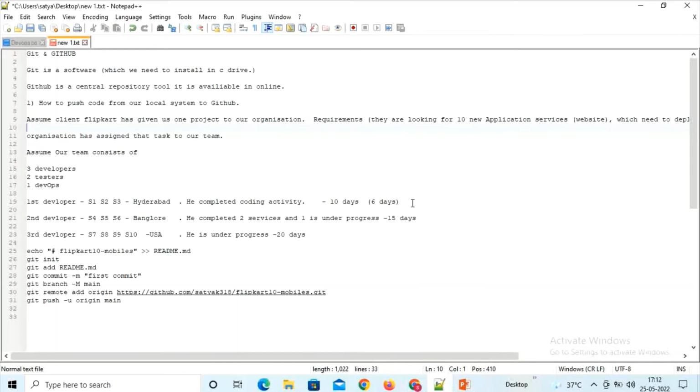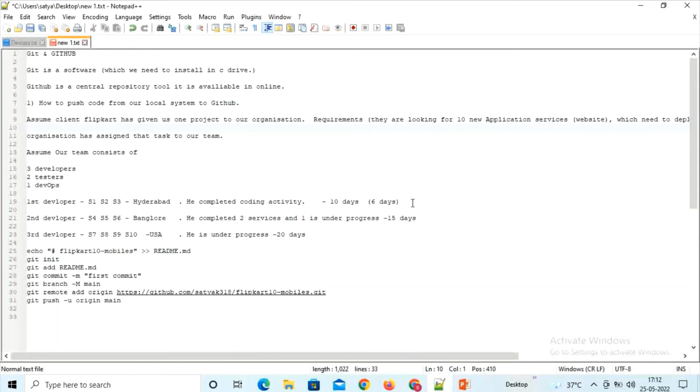So what does he have to do? This is the situation he is facing now. Can we make a call to the client? Hi client, unfortunately some liquid was dropped on my laptop. Now my system is not working at all. I am unable to push code to your location, so give me some extension time, I will do that work again. Will the client accept that? No, definitely he won't accept. He will scold you, and he will fire upon you.